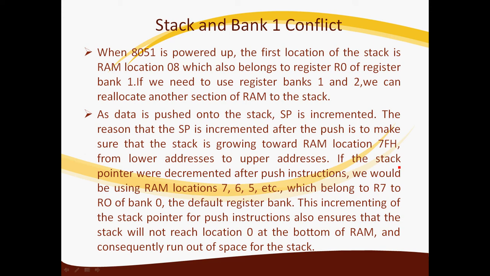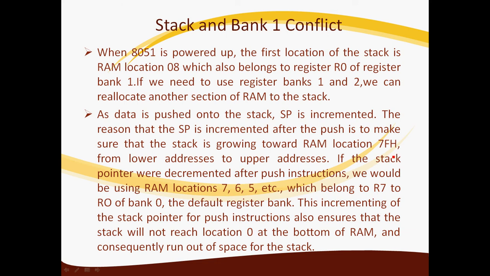Now whenever the 8051 is powered on, the stack pointer points to location 07, and the very first location where it can write is 08. So this causes a conflict between register bank 1 and the stack. Register bank 1 also starts from 08, and so does the stack. So if you're using the stack, then we should avoid using register bank 1 because it may cause an error.